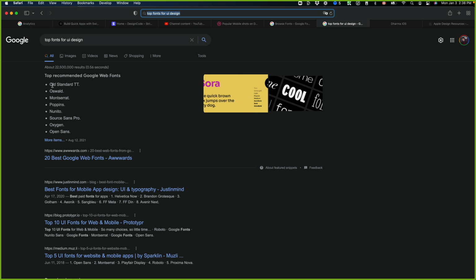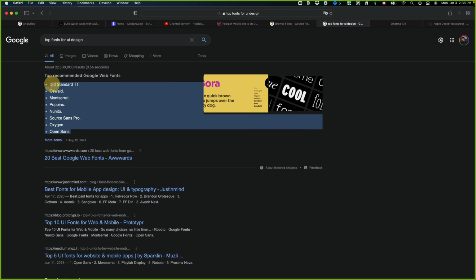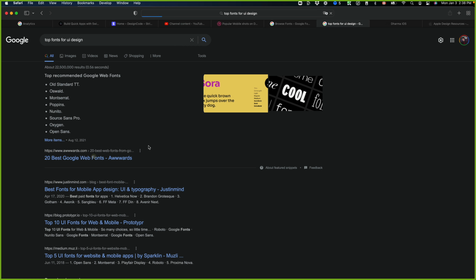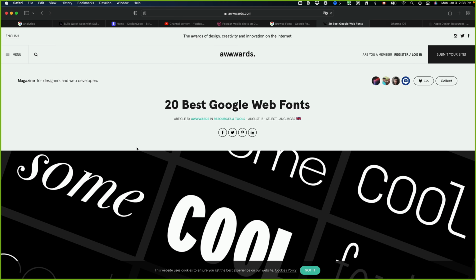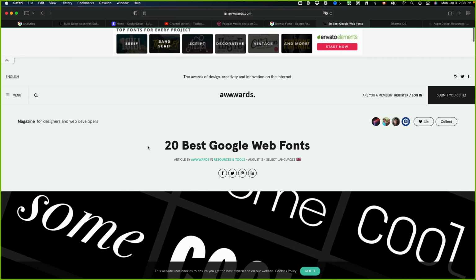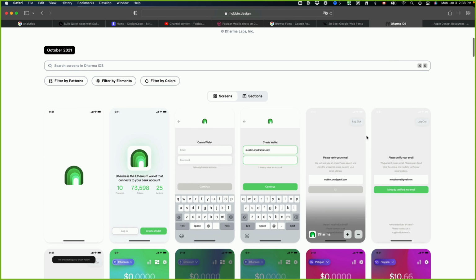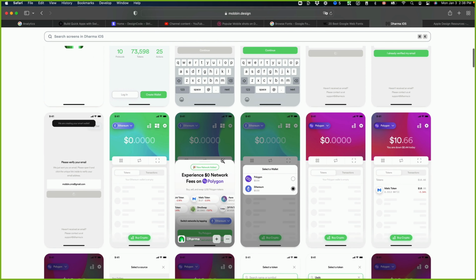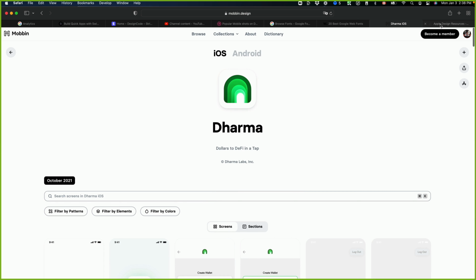Typically, you're going to find a nice list of fonts recommended by most designers. And so that's what I would do, because typography represents about 90% of every UI design. That's why the font is so important.